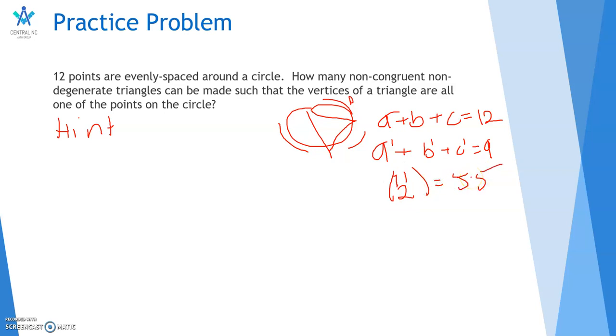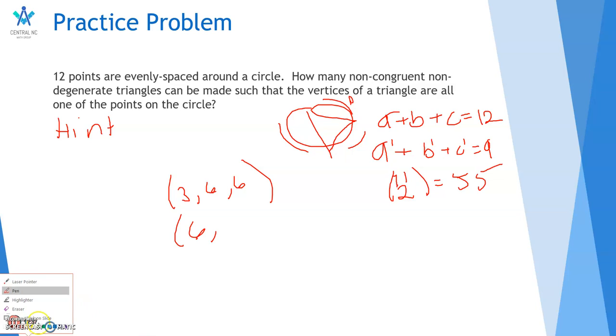But you have to consider this. If you have a triangle that corresponds to spaces between vertices of 3, 6, 6, that's the same thing as 6. Oh, this doesn't work, by the way, sorry. I meant 3, 3, 6, because that doesn't add up to 12, what I just wrote. So 3, 3, 6, you're going to have 6, 3, 3 is the same triangle. And we're considering ordered triples when we talk about balls and urns. But we don't want that.